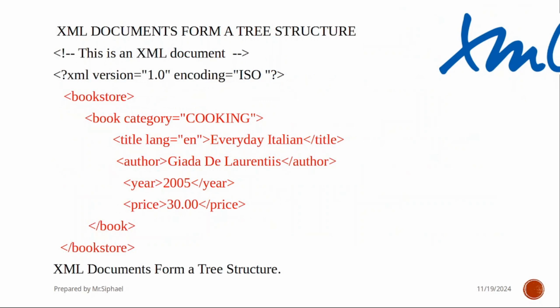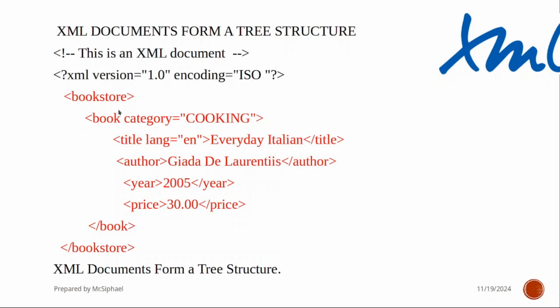So this is our first XML document. You can see it generally forms a tree-like structure. It has perfect nesting, as you can see right here. We're defining the XML version right here. Then we have a tag, bookstore, and then a book. Something to note here is that whatever tag we open, like we open bookstore first, we'll close it last. Whatever tag we open, we have to close it.